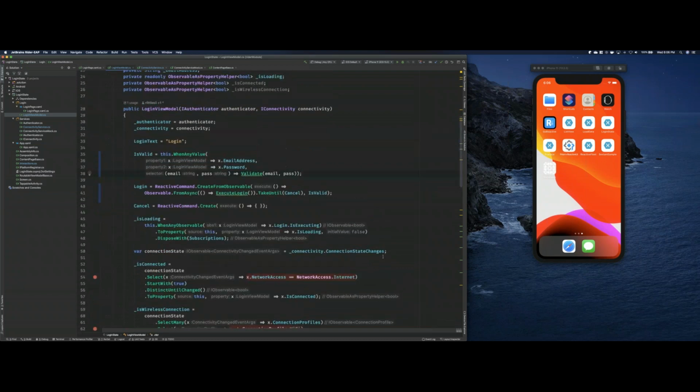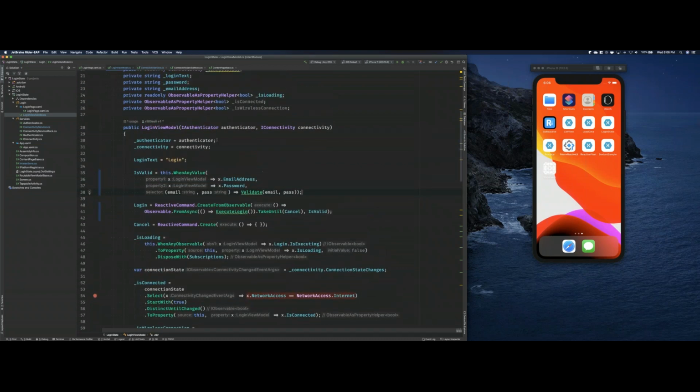But this is just a view model that you would see. I am injecting, using SOLID principles, an IAuthenticator and an IConnectivity, which makes my view model immediately testable, and makes all of my reactive code testable, just using straight up XUnit and some XUnit magic right on top of the view models, and I'm good to go. I can actually test that the state changes.